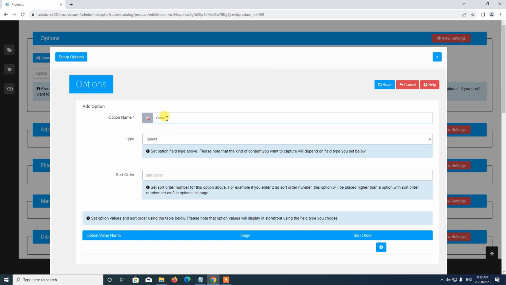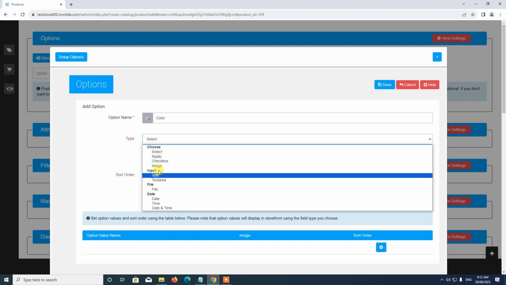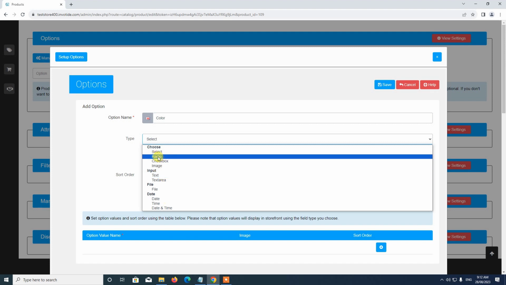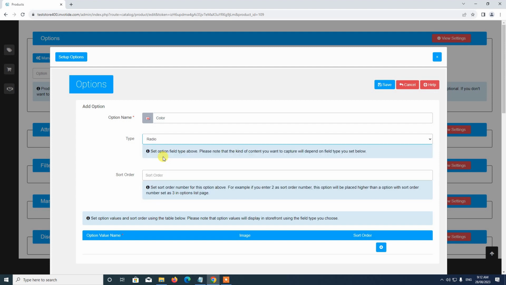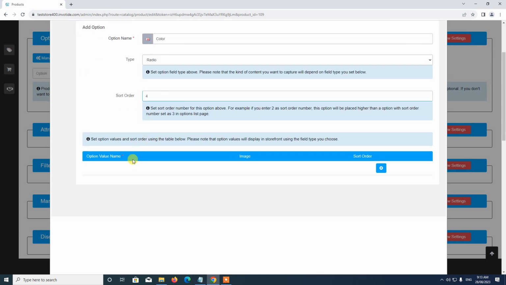After selecting the option name, we now go ahead and choose the option type here. We can choose any of these option types. For this example, I'll choose the radio button option type here, and then set the sort order number as 4, and then go ahead and add the option values.